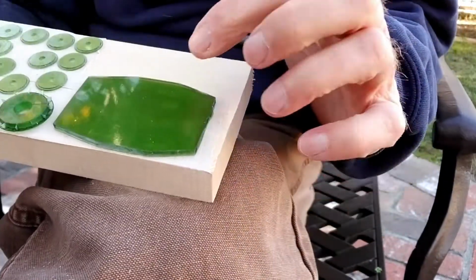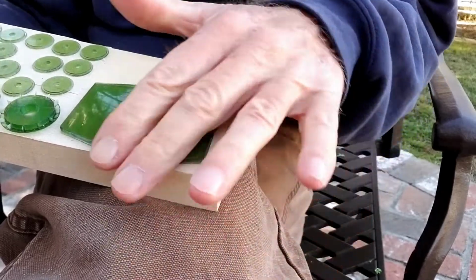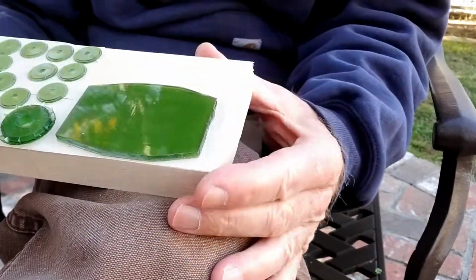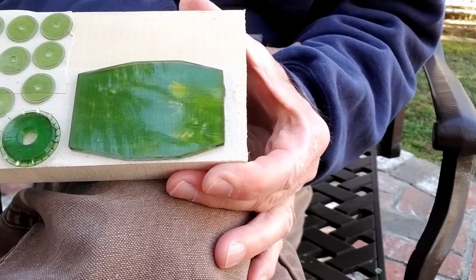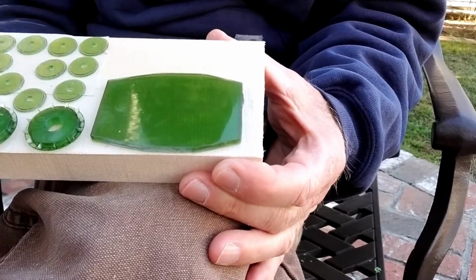Again, this part here is a template for painting. It's a template for a pilot house. You put the tape on it, cut the tape to size, and then you can paint the floor of your pilot house, let it dry, and then you put that pre-cut tape right in the pilot house, fits nicely, and do the rest of your painting.